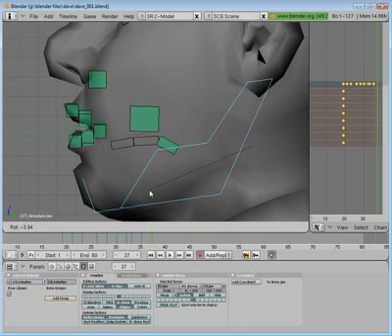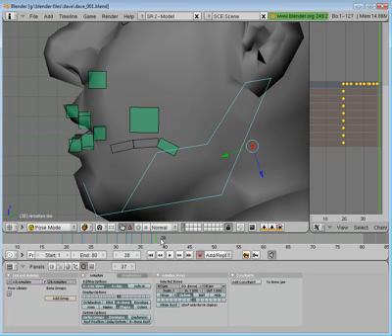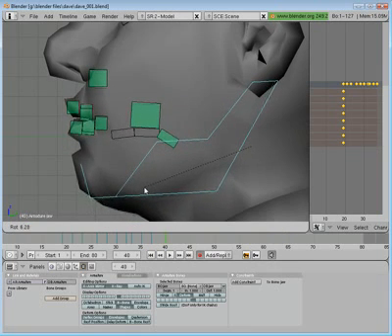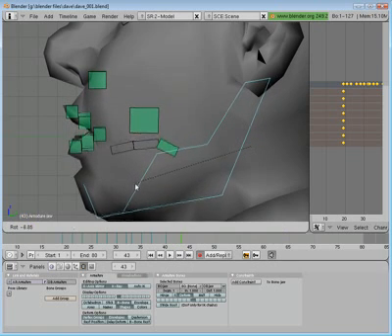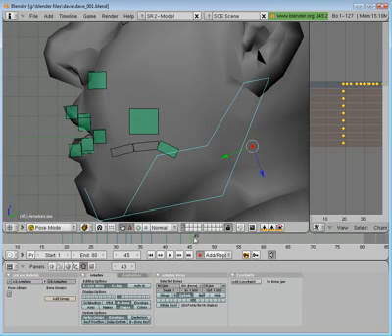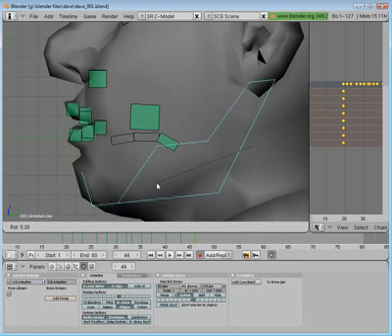"Intro." "Do," kind of like the N and the T. "Deuce."